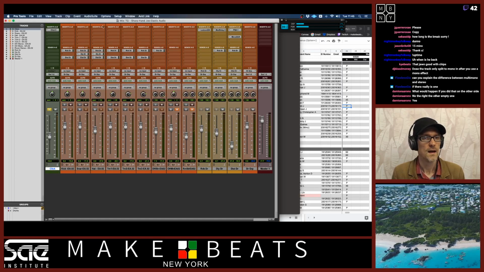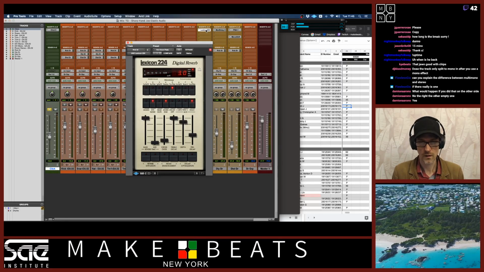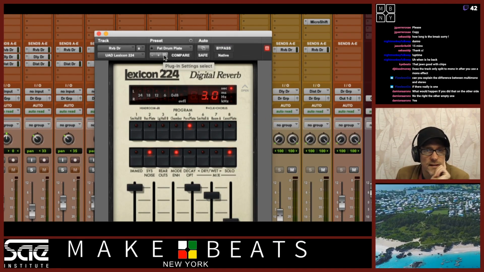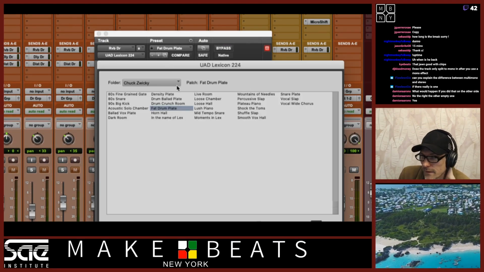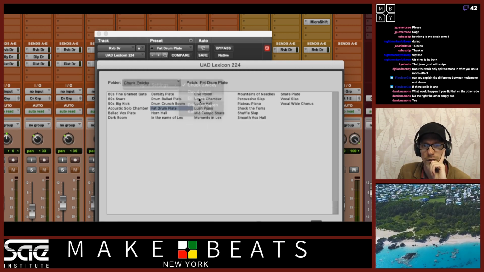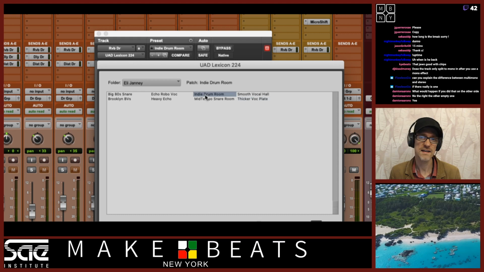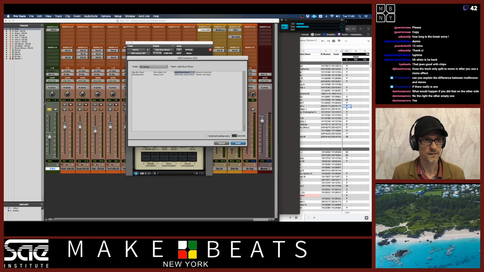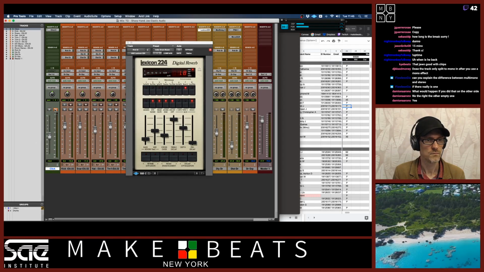Cool. Now, if we go through, like over here, there's going to be a lot more presets we can mess around with. So for example, if I click on this one here, it has my folder, and then it has my different presets in here. So I can click on my different folders, and I can go in here and I can say Indie Drum Room. Whoops, hold on a second. Let's mute this.